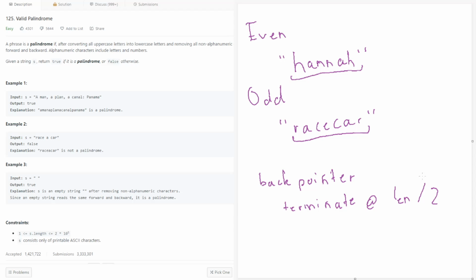Yeah, okay. I was just thinking of an example like this. Say it was RR, we start at the back pointer here, start the front pointer here. Front will obviously terminate once we get here. The back will terminate at, let's see, 2 divided by 2, which is 1.